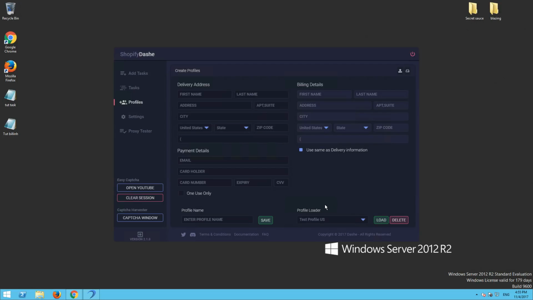So let's say you're not able to use the bot, so you call your grandma up and you're like, grandma, can you please press start and solve a few captchas? Your grandma's going to be like, hey, that's my grandson, why can't I help? You have everything ready for your grandma. So it just makes things simple, especially when you're moving around from server to server, computer to computer. You don't want to have to make billing profiles again, or make the tasks again that you made last night. It's a waste of time. Let's be efficient, let's use the bot properly, and that's basically it for profiles.